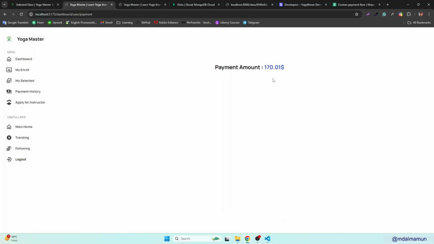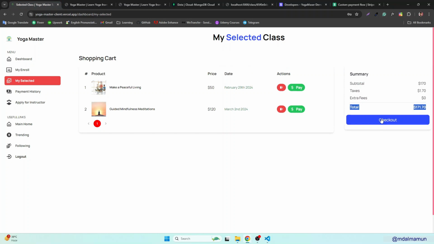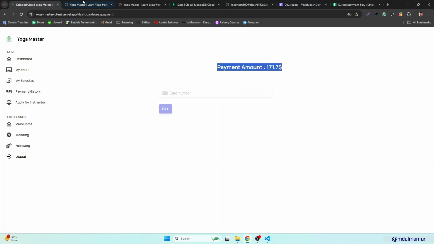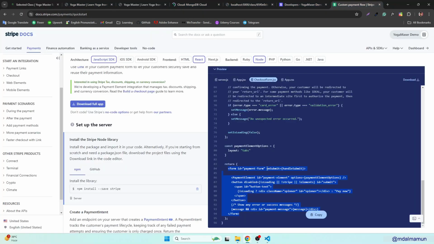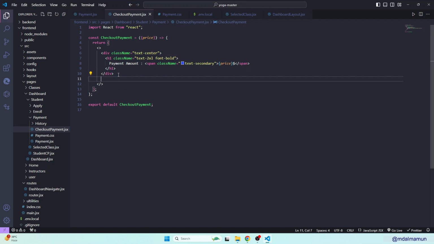So now the price is showing the amount of price. Let me check. The amount of price is showing exactly the thing. I hope you understand. Then we will have to design the cart. So this will be a form. You can just copy this from here. You will have to copy this form. That would be a payment form, and do it in a similar way, but let me design it. So after this div we'll have a form, and the action will be no action.